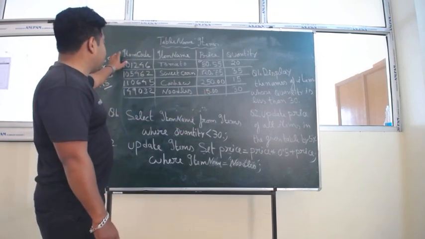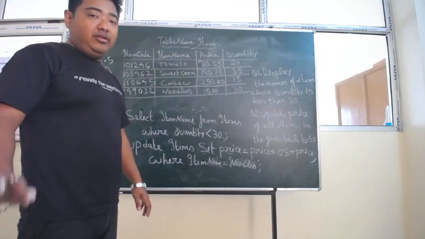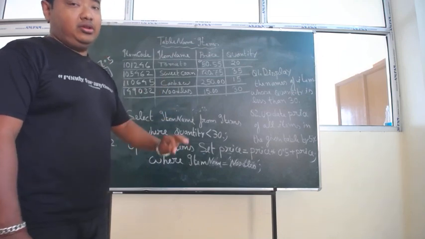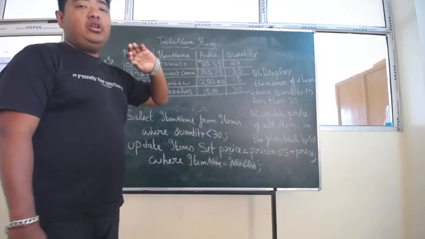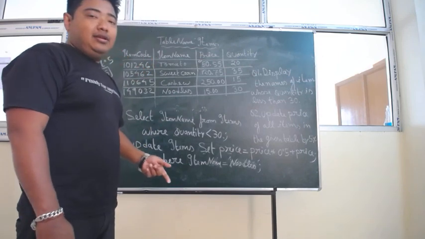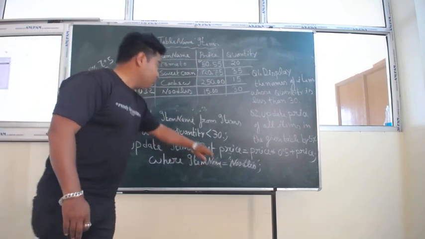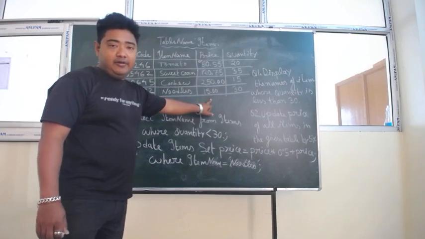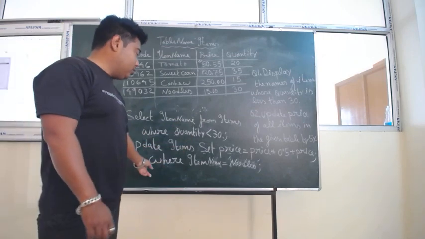So it could be anything. It may be item code, item name, or you have to update all the prices. So it depends, okay, whether you have to use the condition or not. If it is without the condition, then all records are going to change. If it is with a condition, that means with where, in that case, it will update only the matching one. Matching one means, here you can see item name noodles, this one only is matching, so it will change here. So if it is given all the records, then you don't have to use the where clause, okay.